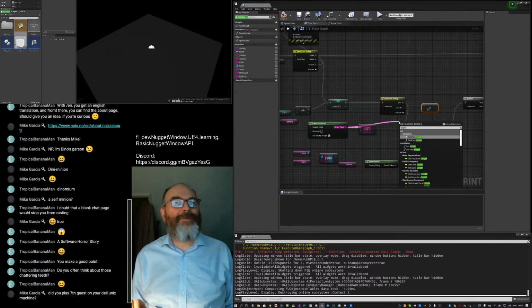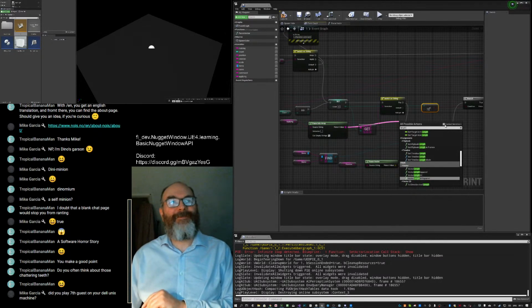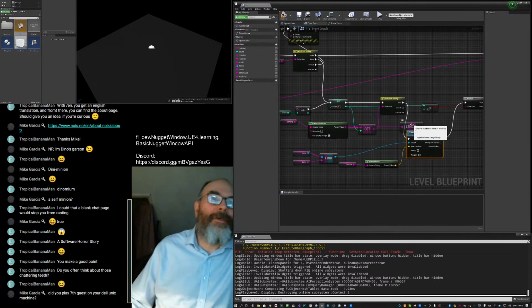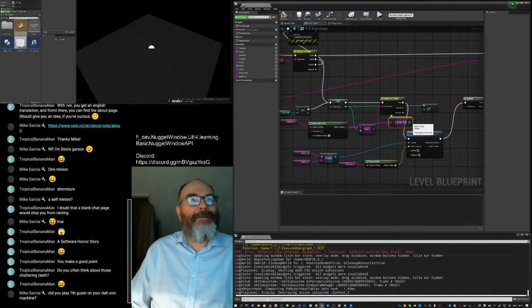It's a letter A up the top here. Array length. Flipping heck. Let's try context sensitive and see if that helps. There. Did that time. Length. And there's this really discrete little box here. Its purpose is just to give you the length of an array. It's huge. And this goes into here.